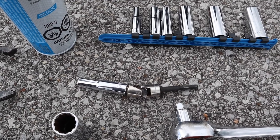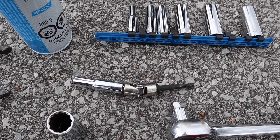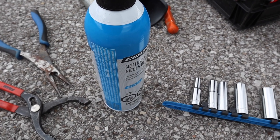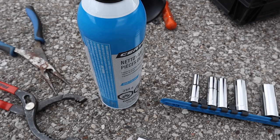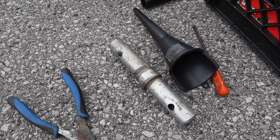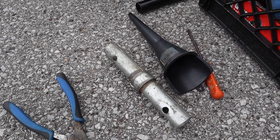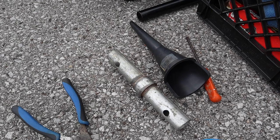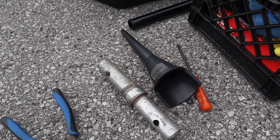You don't need a fancy setup like this. I just grabbed this from the garage, but a 10 millimeter to zip off the under tray bolts. You can have a can of brake cleaner just to clean up any spill that you have around the drain plug so that you can monitor leaks afterwards. A short piece of cheater bar in case the drain plug is on there tight. Do not ever use this to put it back on. You should use a torque wrench, 20 pound feet, but I just snug it because I have experience with these things. You want a funnel to fill your oil.